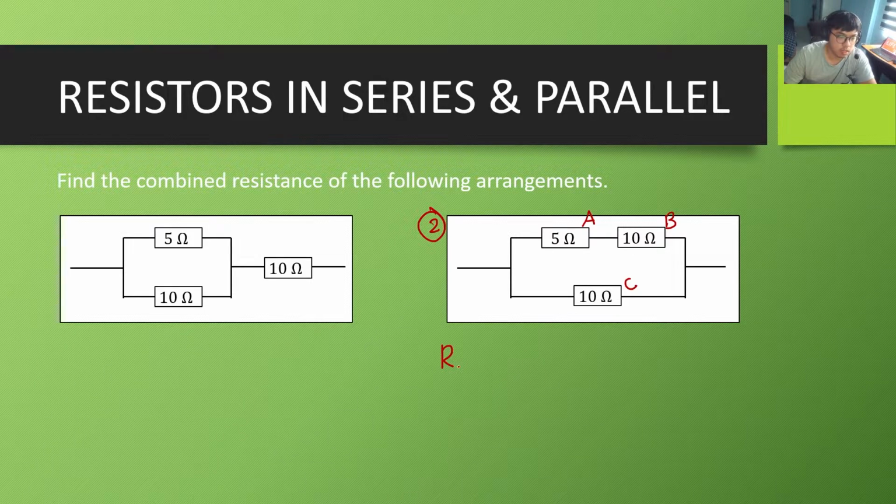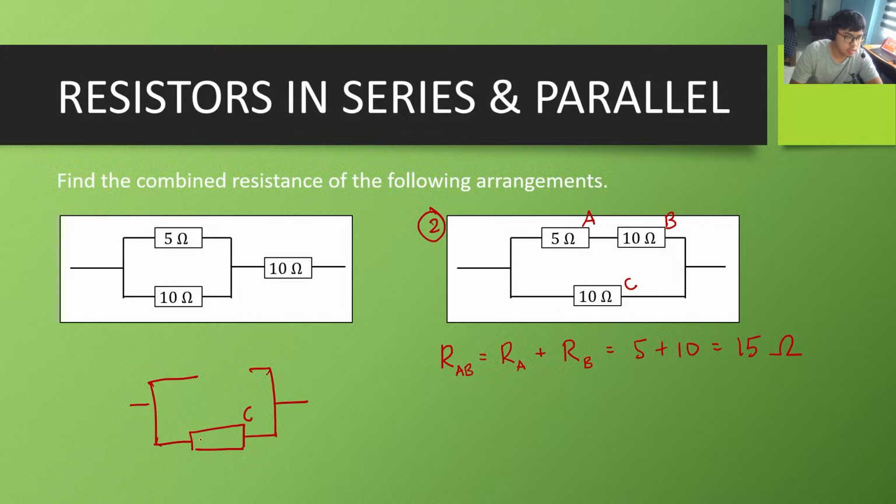So let's find the total resistance of A and B first. And for this one, because they are in series, you can just add them together. So resistor 1 is resistor A, resistor 2 is resistor B. Add them together and you will get 15 ohm, right? So then you need to do a bit of imagining in your head. These two resistors in series, you can replace it. So this is resistor C, that is 10 ohm. The two resistors A and B that are in series, you can basically imagine that you are replacing it with a resistor of equal value, and that is 15 ohm. So we're going to call this resistor AB. Okay.